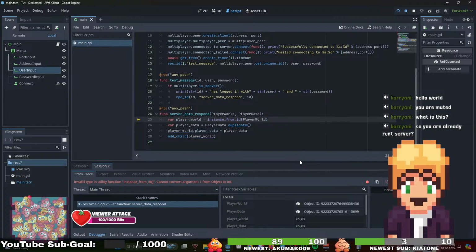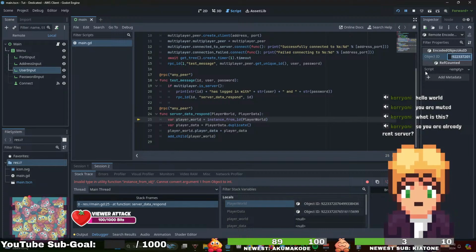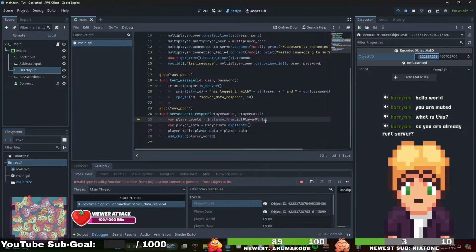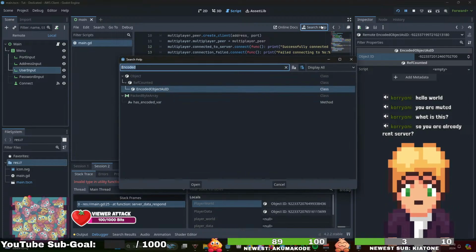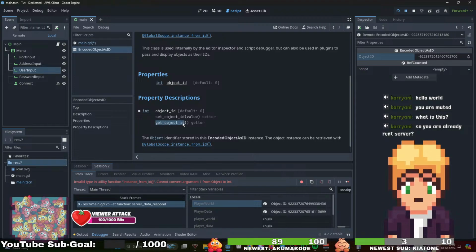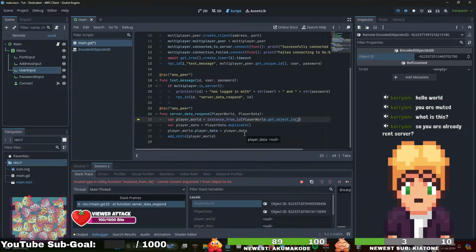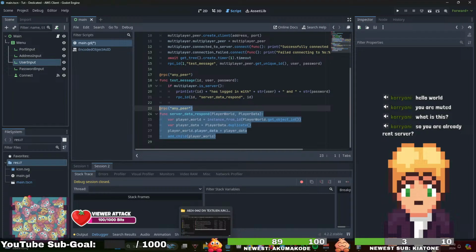Cannot convert argument 1 from object to int. Hä? This then has to be this then.